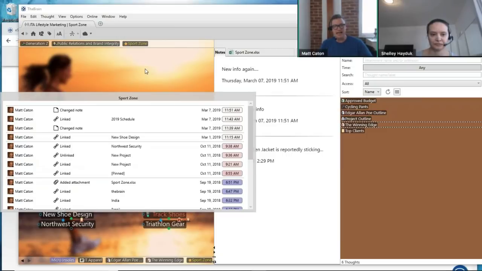Regardless, anytime someone makes a change to a thought, a particularly valuable feature in Team Brain, you can see who made that change, what they changed, when they made it, and specific details about how this thought has evolved, whether it's the notes, file attachments, or just the structure of the brain itself.